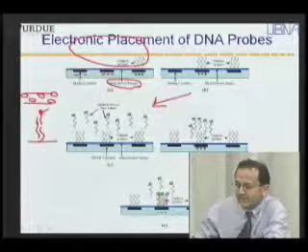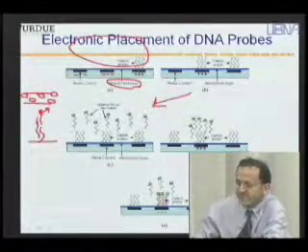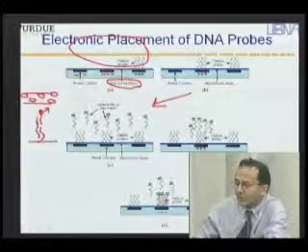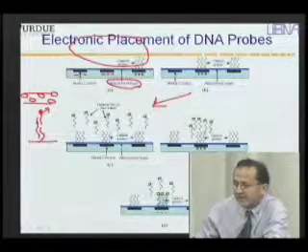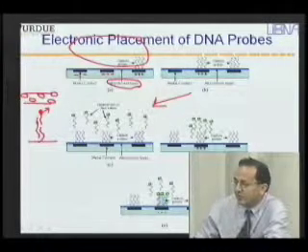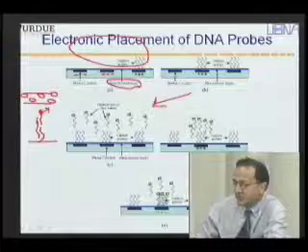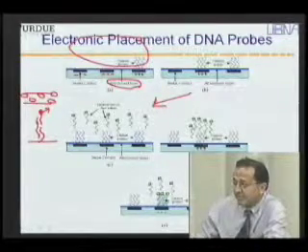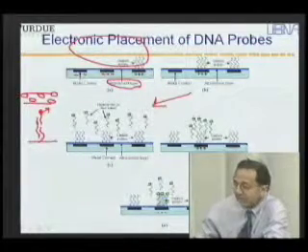When this attaches, you let it react to any of these probes at the same time, and let's say you get binding on this side. Now what you can also do is apply a positive voltage on each electrode sequentially and get the molecules to come to that site much faster than they would move through diffusion if you don't apply a voltage.